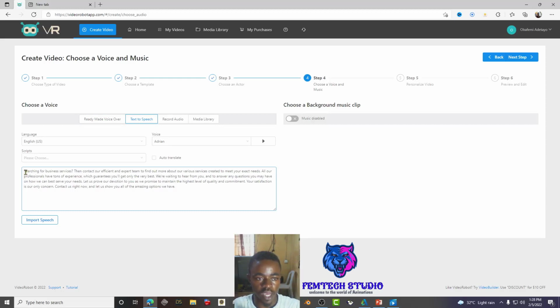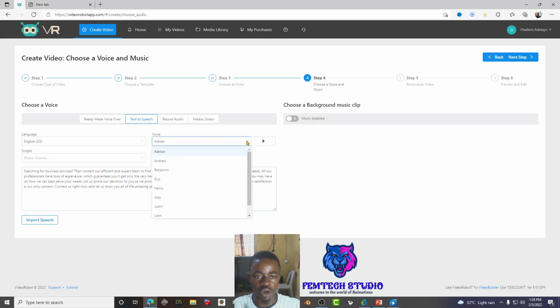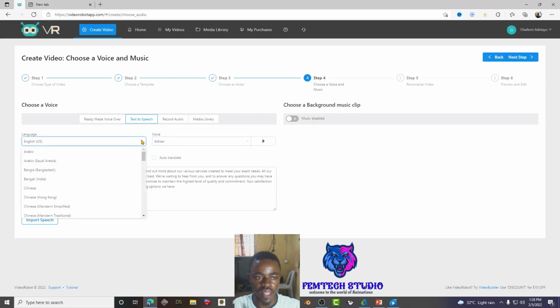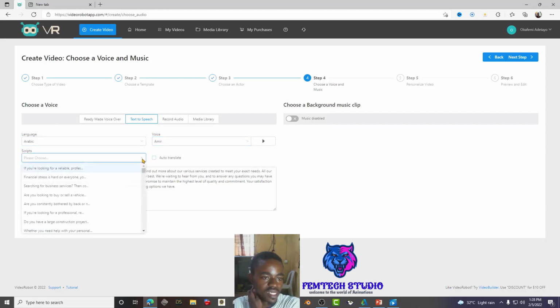So you can just type in anything and it will play it. You can also select from different types of voices to use, and also select different types of languages. If I select Arabic, then this will change.